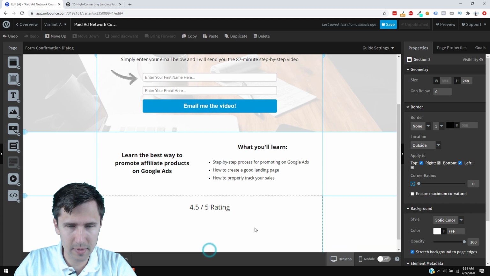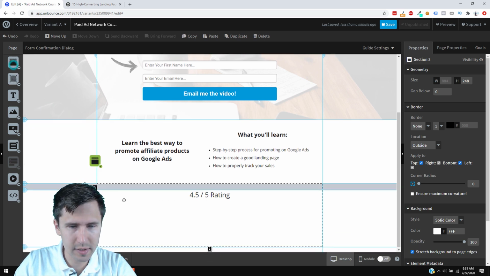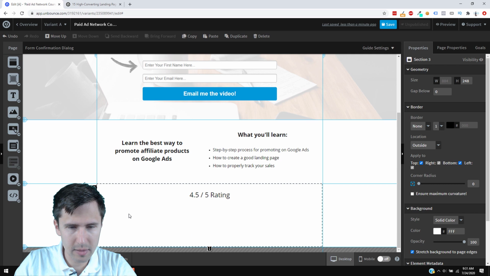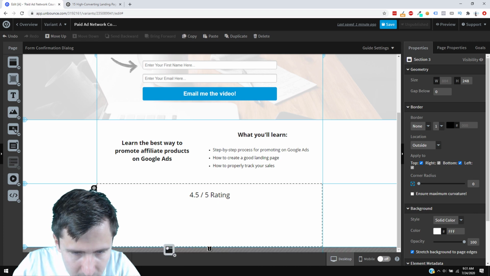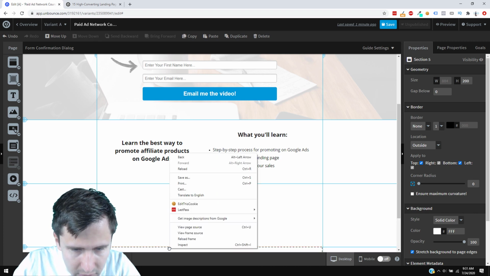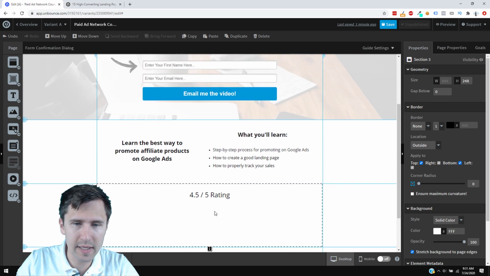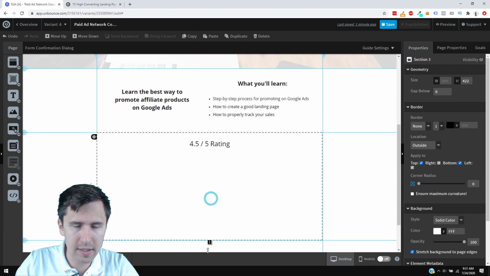So that looks good. I'm going to add another section here at the bottom just because I want more space. Let's see, it didn't do anything. Okay, you'll see that little X there. That means it's not going to go through. So you want to make sure you see the little green there. There you go. And there you've added it. So 4.5, out of 5-star rating.